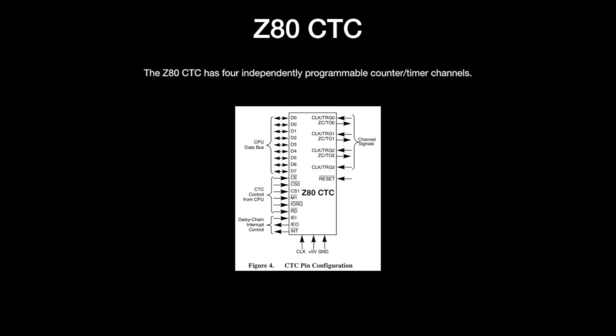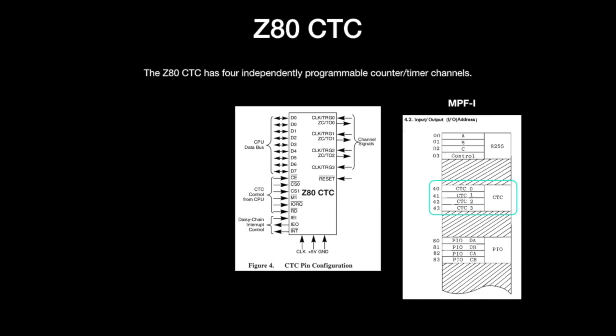It is connected over the data bus to the CPU and is addressed over the port mapped I/O. If you don't know what that is, you should watch the video, part 8 of programming the Intel 8080, 8085 and Zilog Z80 in assembler. The CTC can be daisy-chained with interrupt enable in and interrupt enable out. If you're not familiarized with the Z80 interrupts, you should watch interrupts part 2 with the Zilog Z80. You can find both links in the description or info box.